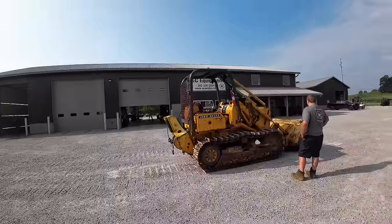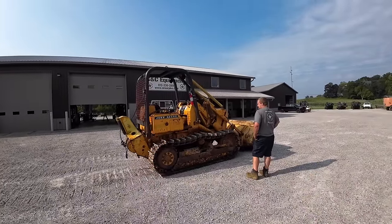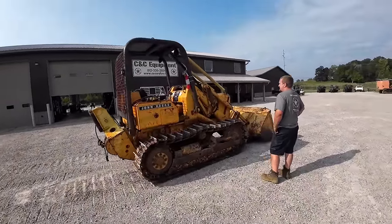We can ship this thing anywhere in the world, I guess, if you want to pay for it. The U.S. is a lot easier for us. But anyway, it will fit in a shipping container, I bet. Might have to. But it's an old crawler.